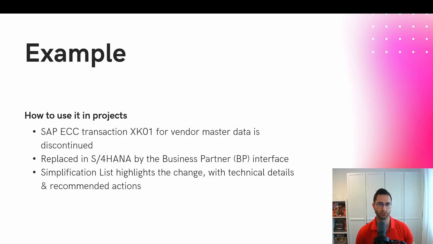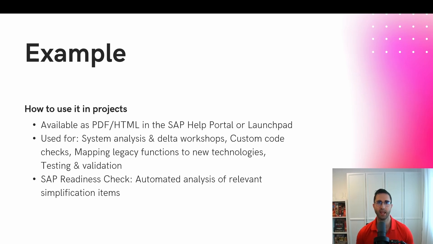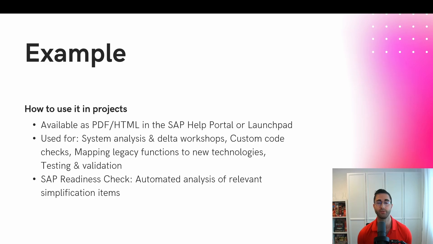A practical example of how to use it in projects: the XK01 transaction — the SAP ECC transaction used to create vendor master data — as well as XK02 for changing and XK03 for displaying, have been replaced by the BP, the Business Partner transaction, which is now the central transaction. Within the SAP Simplification List you can see this change, the technical details, and what is recommended. The list is typically available as a PDF or HTML in the SAP Help Portal. You can use it for workshops and for the SAP Readiness Check, which includes built-in checks to verify if your system is ready for an upgrade or if mandatory actions are required.